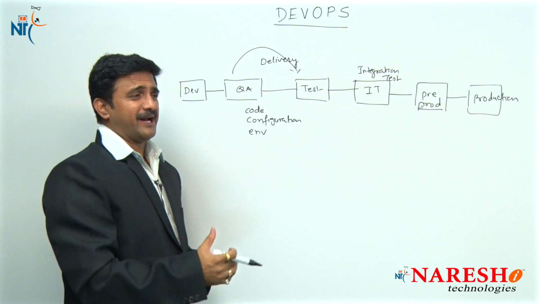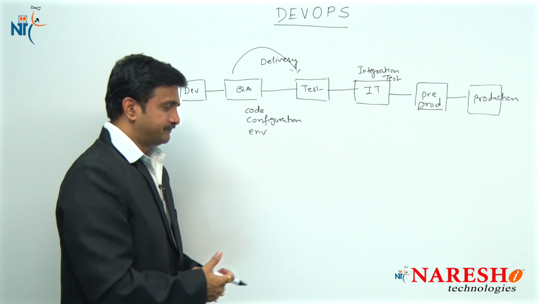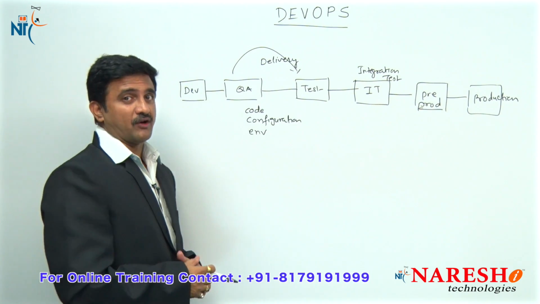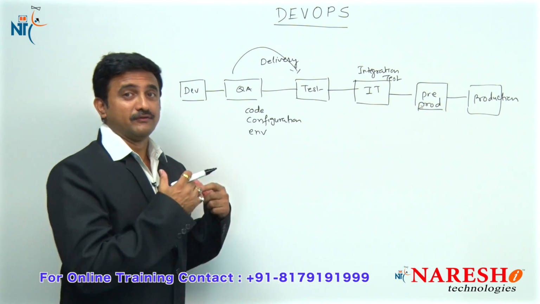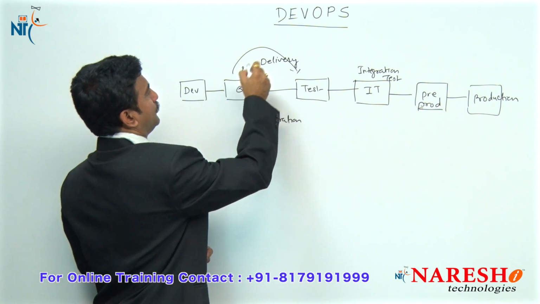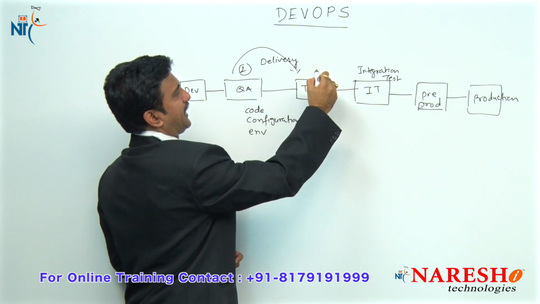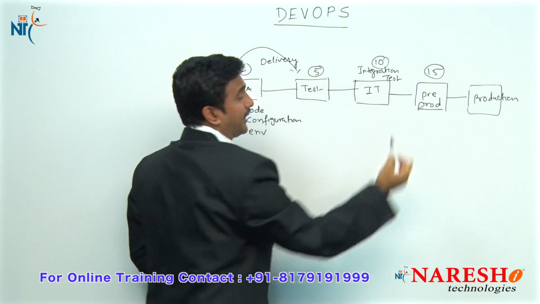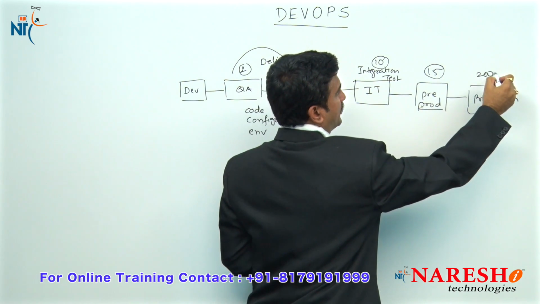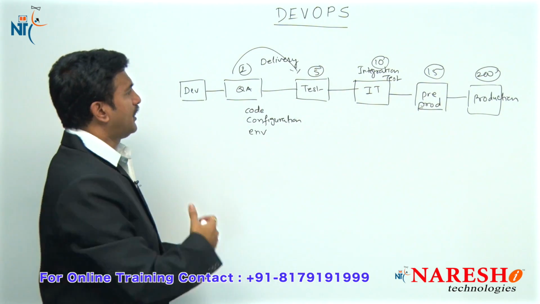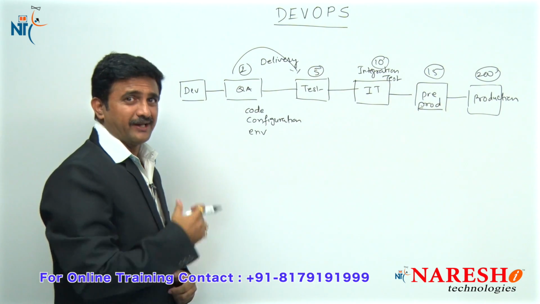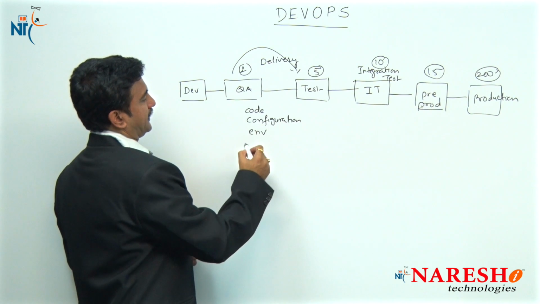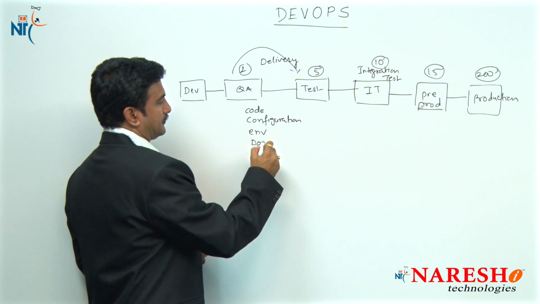That is, if your Tomcat is running on 8080, it may be running on port number 80 on the production server. That is the environmental change we are talking about, including the number of systems in the environment. Let us say QA may use 2 systems, test may use 5 systems, integration test may use 10 or 15 systems, and in real time it will go to 200 systems. So, we are talking about environment changes. The third factor we saw, and the fourth factor is your documentation.